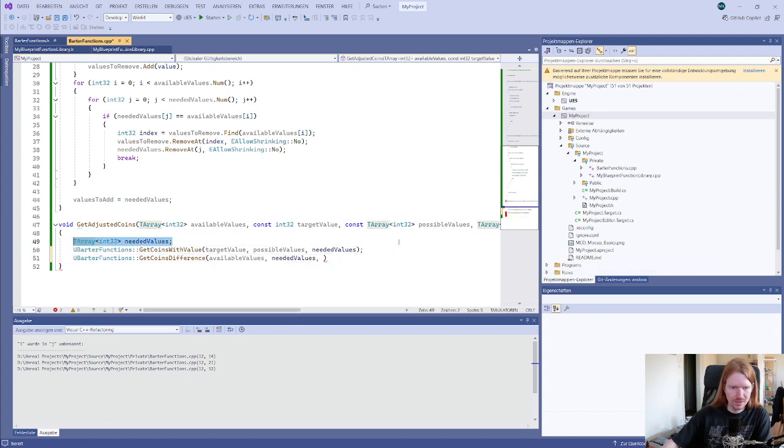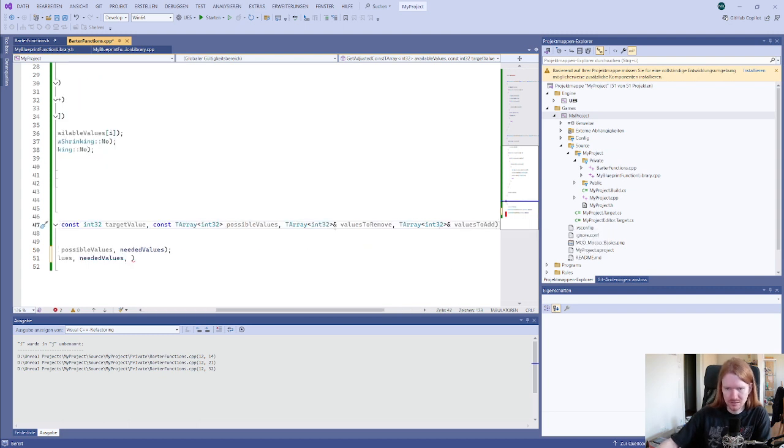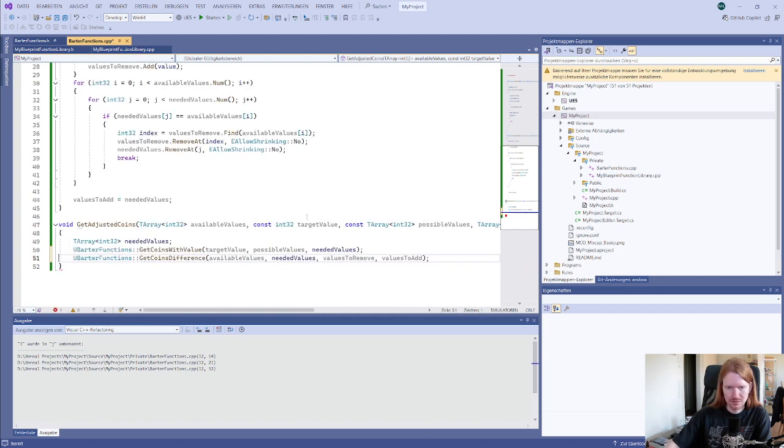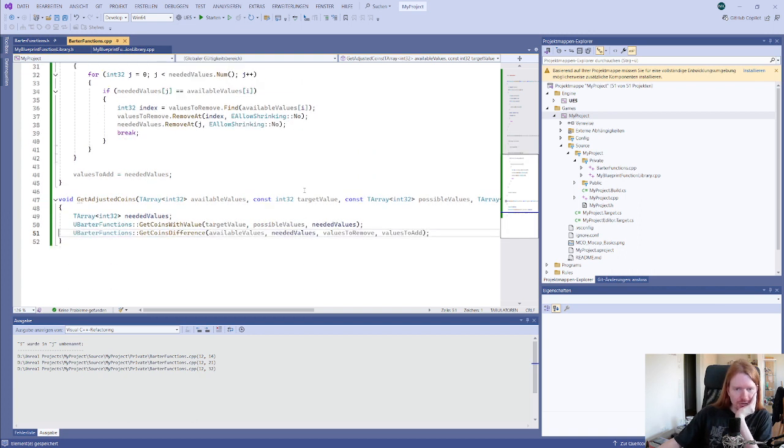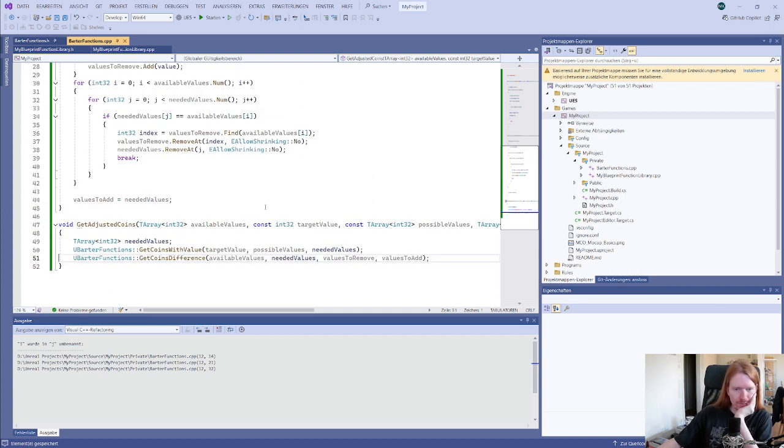Oh yeah, and I have to declare values to, oh no, I don't. They're already in here. Values to remove and values to add. And that should do the whole thing.